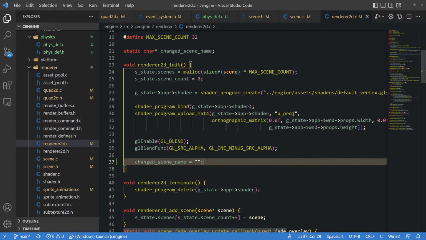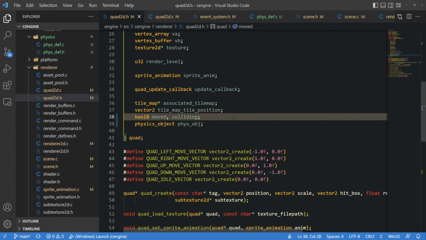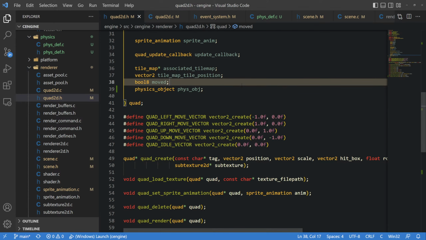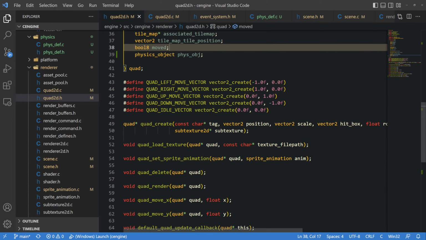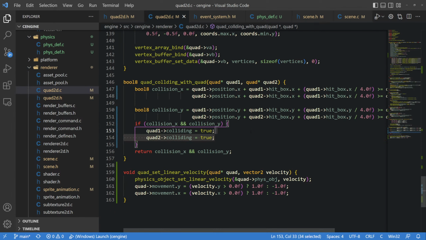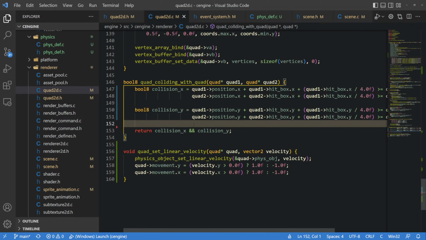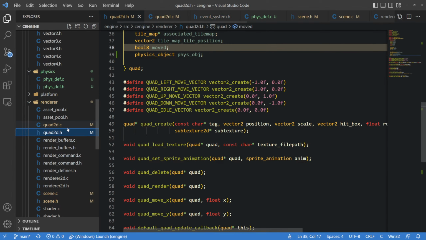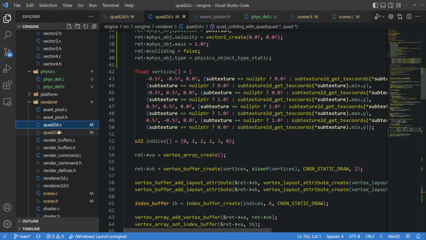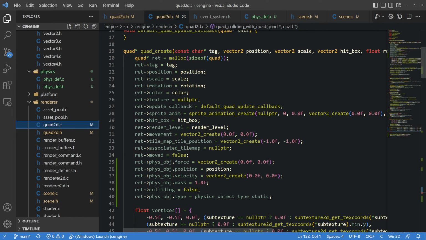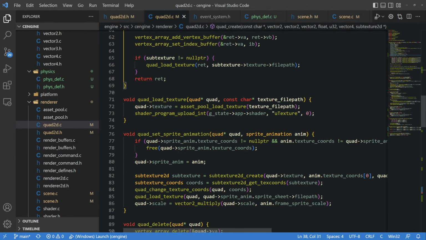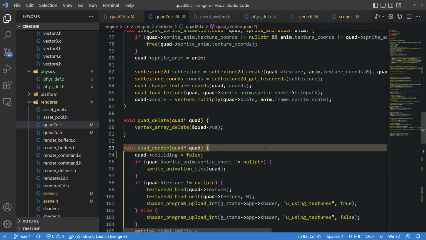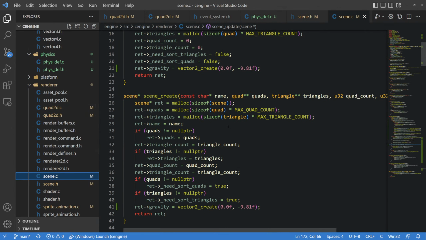Yeah, let's leave that, because if it's moved and collided with another thing, no. Colliding, no. We also don't do that.